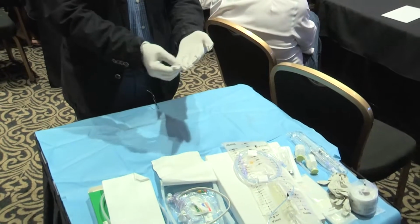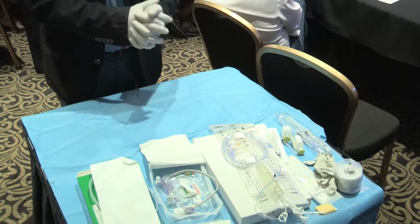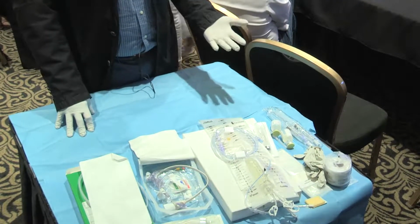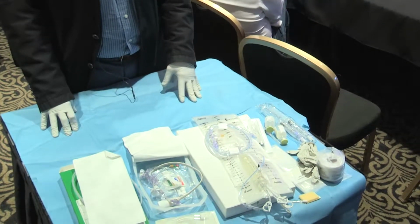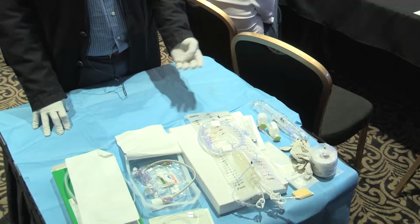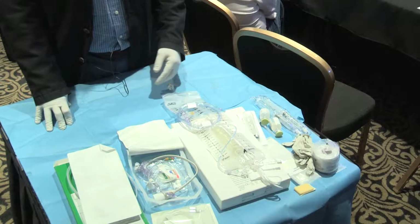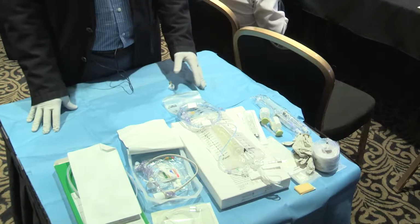The reason I'm putting the gloves is because I don't know with the wire. I've never put without gloves. So I don't know if I can, even if it slides too much with my hands. So there are three things that need to be set up in order to be able to put this catheter. One is first the transducer. Second is the bag where with the little chamber and the bigger bag where the CSF is going to drain, and these two need to be connected.